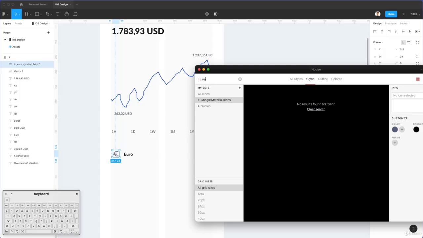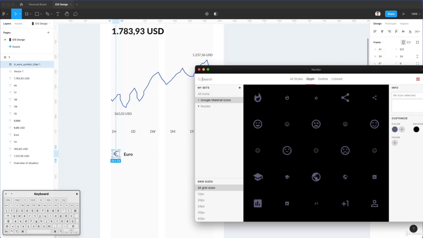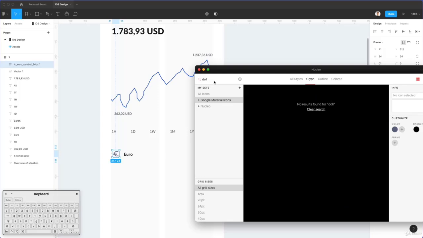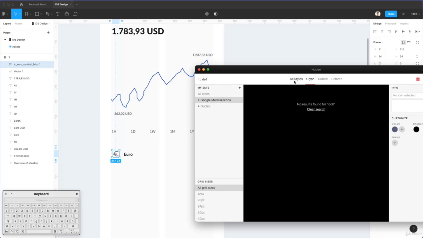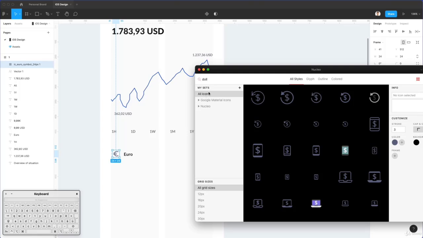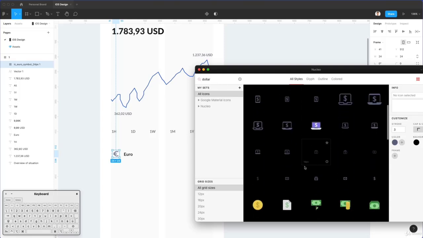So let's use, for example, dollar. Okay, there aren't any, and the reason is that the Google Material Icons do not have a lot of icons specifically when it comes to currency at this stage, at least. So what we're going to do is leverage the Nucleo Icons directly in order to find these values.